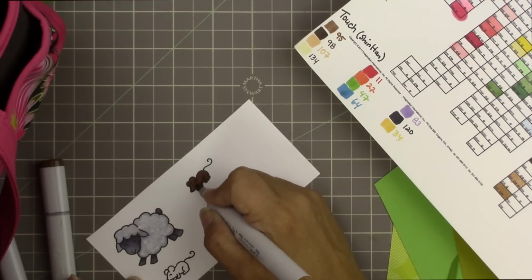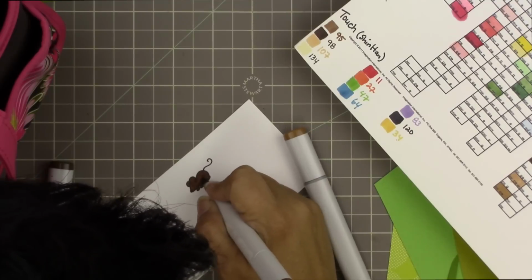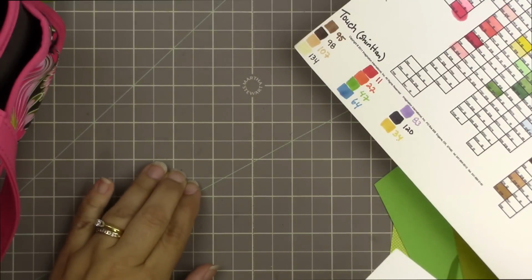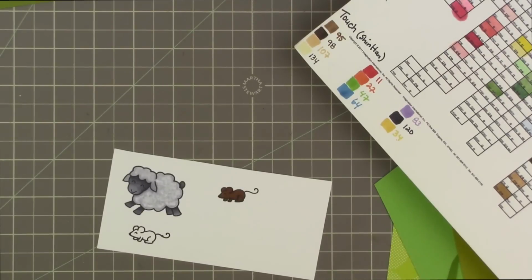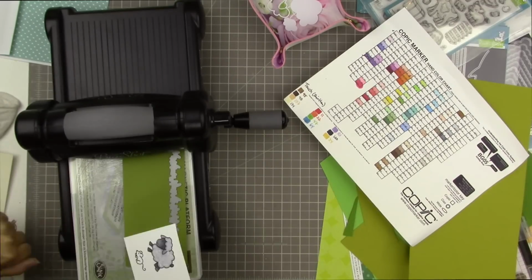I came back with E33 just to add a bit of a more orangey brown to the center of him, in the hopes that I could lighten him up a little bit. He was looking maybe a little bit too dark. But anyhow, it is what it is. I'm limited in my colors, so this is what I came up with. Maybe I'll buy some more colors now that I'm making more cards. I don't know.